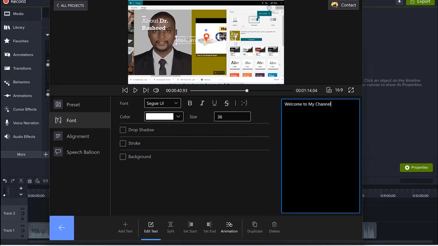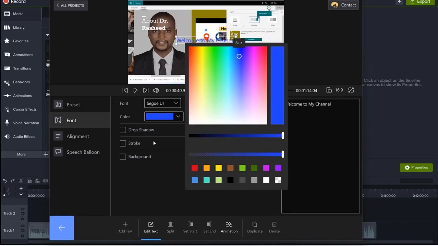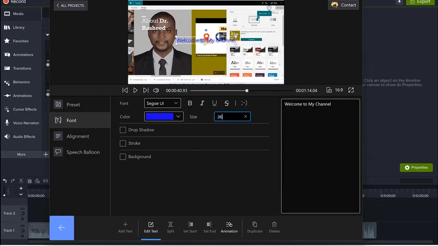So this is it. You can see the basic one. The default is white. You can change the coloration from here and make it blue, or any color of your choice. You can make it even gradient color, and let's make it deep blue, and you can come out of it. You can change the sizing over here by just selecting maybe 56 or 57 and hitting enter. You can see it changes, and manually you can do the same thing as well.